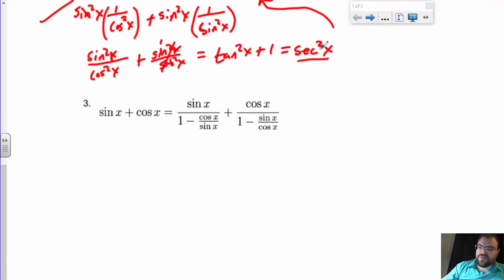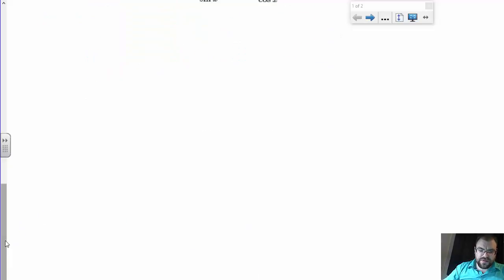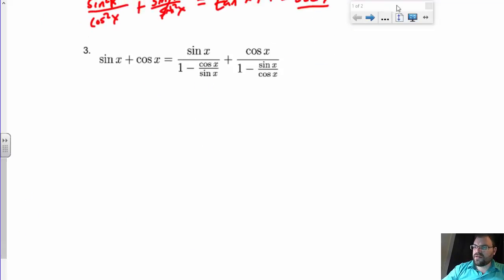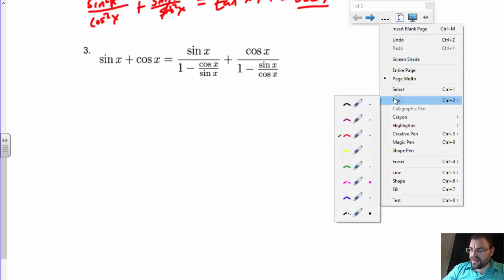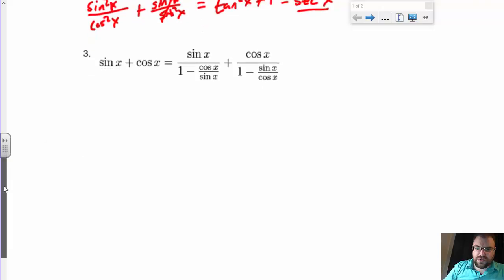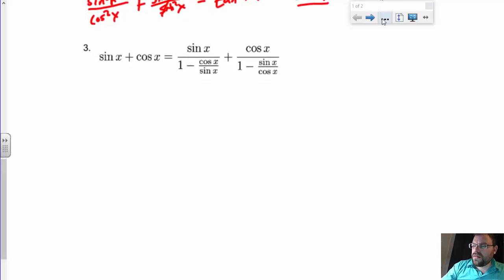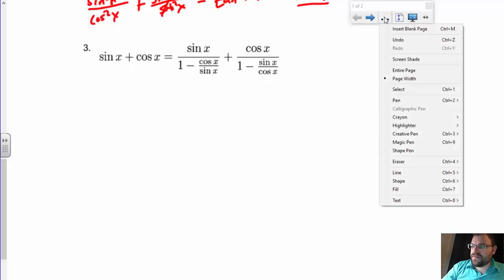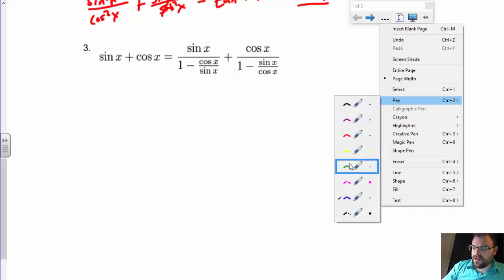Number 3 was the hardest problem on this paper. And I really wasn't satisfied with the way I had worked it out in some other classes here. So kind of want to be careful with this one. I did end up working this out a certain way, and then a student in class during my second period figured out another way that was even shorter. So I'm going to work it out the way that she had done it, and then I'll work it out the way I did it. So if you are satisfied with the way I do it the first time, you don't have to watch that part of the video. You can fast forward through that and go on to the next question.